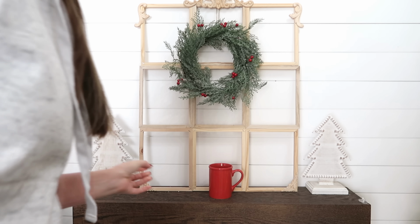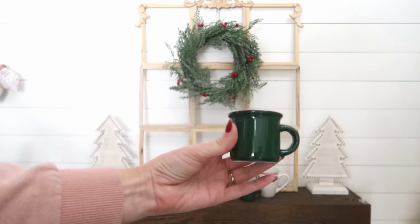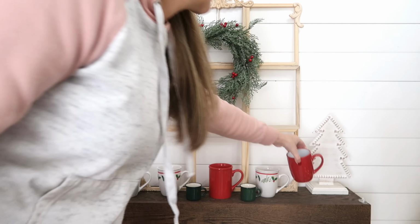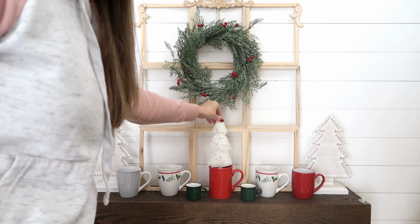This is another great decor idea that is mess-free, quick and easy. Gather up some random coffee mugs, obviously in the colors of your Christmas decor. I found these little miniature coffee mugs at Hobby Lobby. I'll show you more about those here in a little bit, but I thought they would be cute to add some different heights to this.